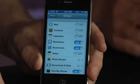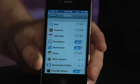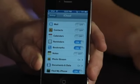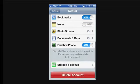iCloud also lets you wirelessly sync a lot of your data, like your contacts, calendars, reminders, to iCloud. And keep it in line with different devices. So across your iPhone, iPad, iPod Touch, all of that stuff is shared. The camera roll we've talked about. It's effectively a backup without being one large backup file. Well, and then it also does backup, is the other side of it. But bookmarks, all of that kind of stuff.